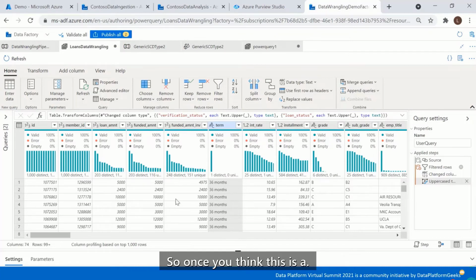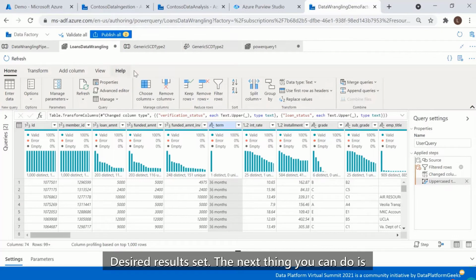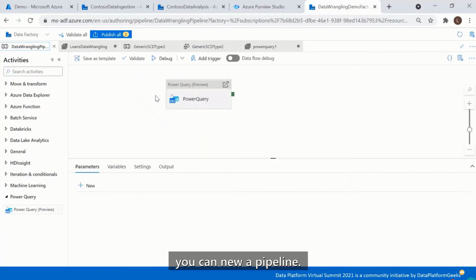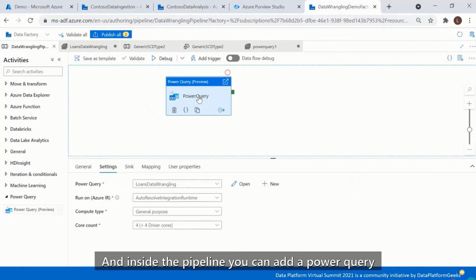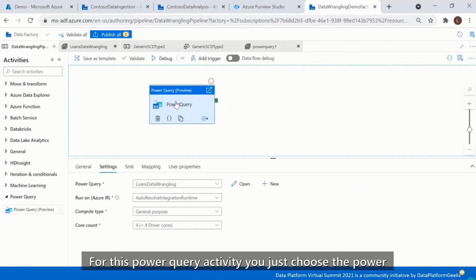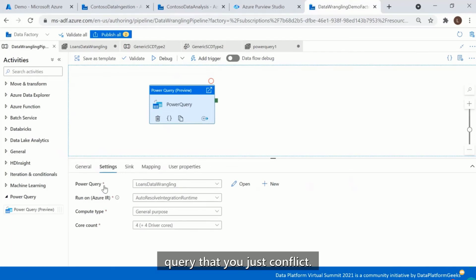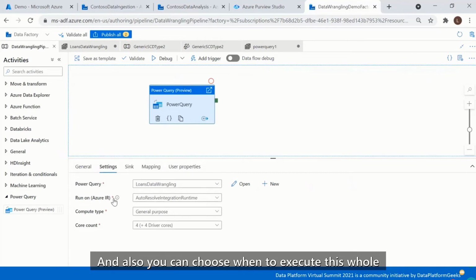Once you think this is a desired result set, the next thing you can do is create a new pipeline, and inside the pipeline, you can add a Power Query activity. For this Power Query activity, you just choose the Power Query that you just configured. You can also choose which IR is used to execute this Power Query.